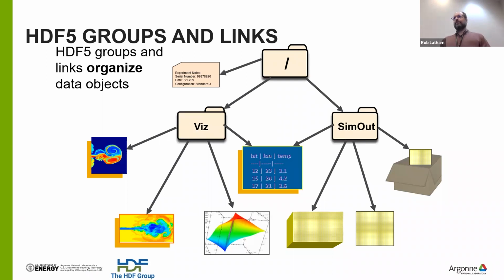So again, the H is hierarchical. You think about your file system on a Linux system. You have a root directory and home directories, and then your own stuff in there. Well, in a similar fashion, you can represent the file system inside the data set, where you have a parent group that contains maybe some visualization data or maybe some output of a simulation, and each of those components is organized based on these groups. In the NetCDF case, you can kind of get this with conventions. You might say everything's got a dot in it if it's going to be a hierarchy, but that's made explicit in HDF5.